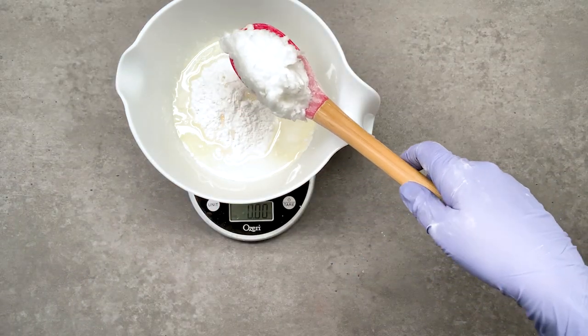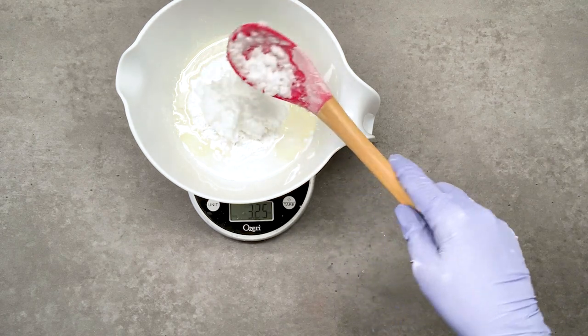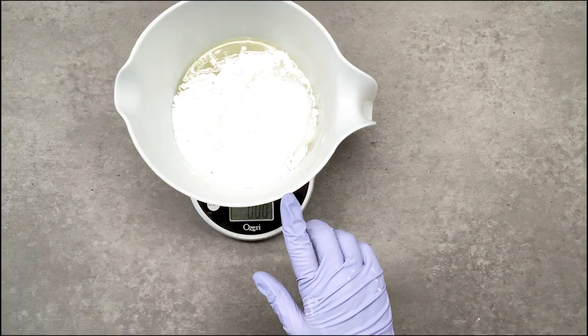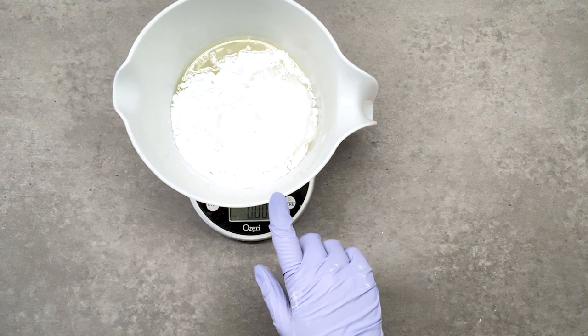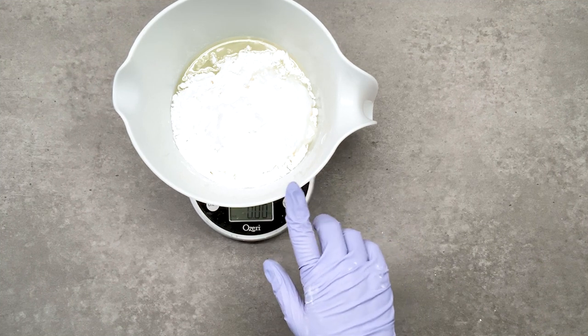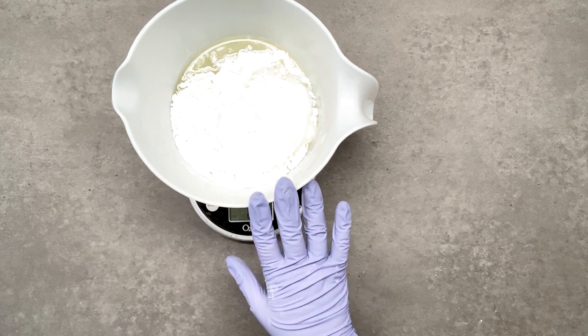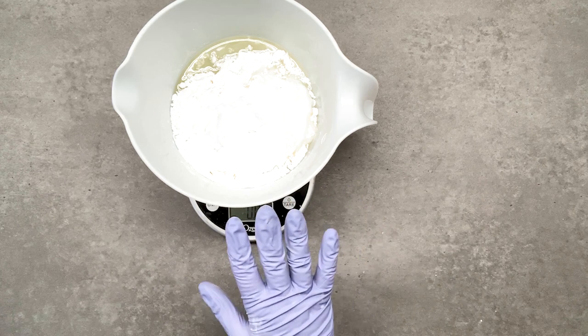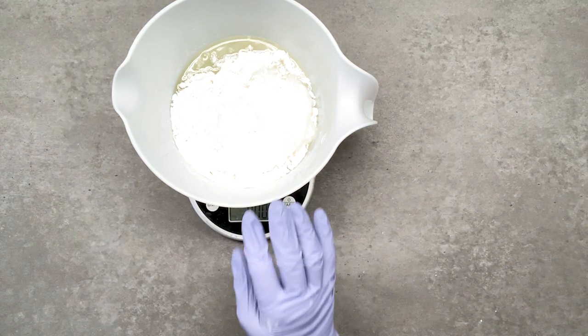Next is three and a half ounces of SLS, and then the very last ingredient is SASL. I put this one in at the very end because you need to wear a mask when you're working with it. As soon as you get it mixed in with the wet ingredients you can take your mask off, but I always wait till the very end to put this one in so there's no chance that it's getting in the air.